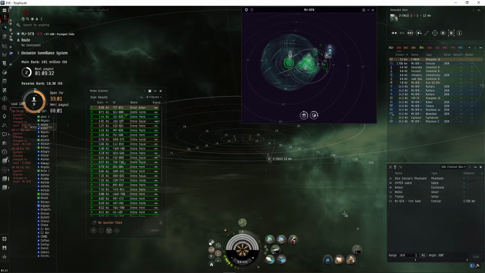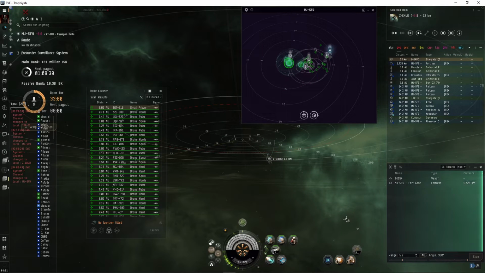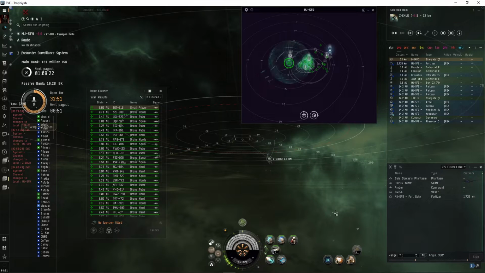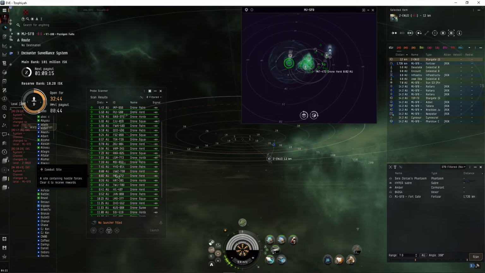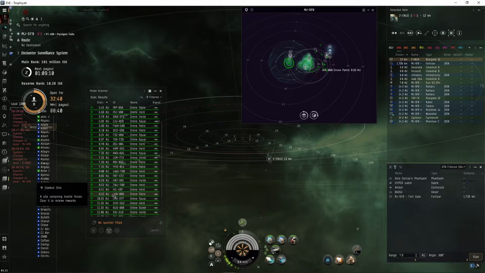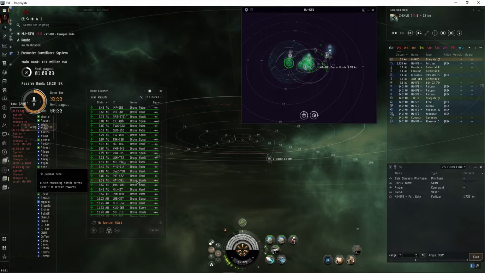So if I'm looking for this Ishtar, I start at 10 AU and then I drop it down to 5 AU. Ishtar's off scan, so I know the Ishtar's between 5 and 10 AU. And then I can bring it around 7.5. The Ishtar's still off scan, so now I know it's between 7.6 and 10. So now if I look here, between 7.6 and 10, there are 1, 2, 3, 4, 5, 6 different anomalies. And I know it's an Ishtar, so I know he's probably doing a drone horde. You have to be aware when you're hunting of the best anomalies in that type of system. So I'm pretty sure he's in this horde here.